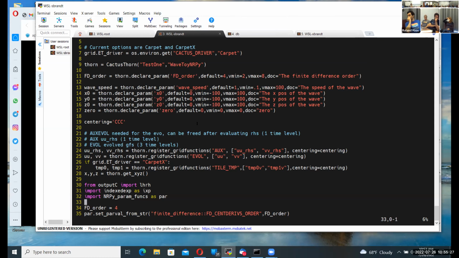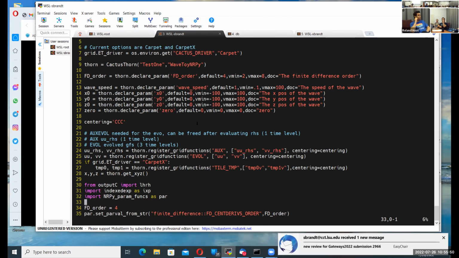Just a quick question here, maybe more on the Carpet framework together with multi-patch. Is that something that you can call here as well? I have not even considered doing anything with multi-patch at the moment. Obviously that needs to be done, but this is the wave equation. This is a work in progress, right? No, of course. I'm just asking what you already have, and that's not attempted yet.